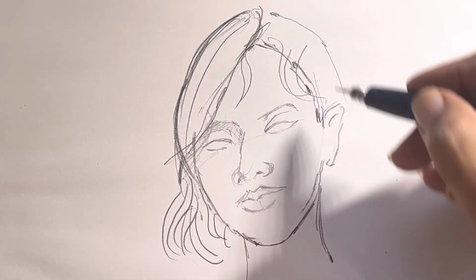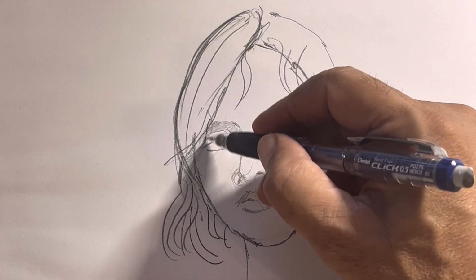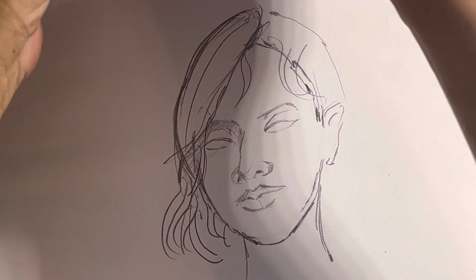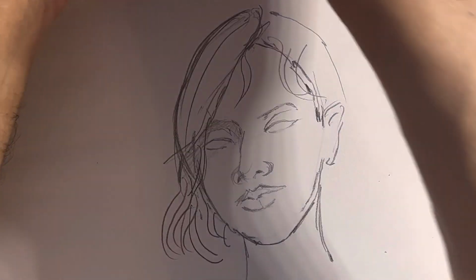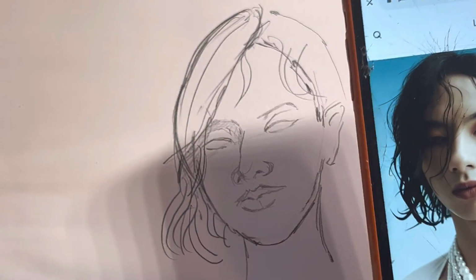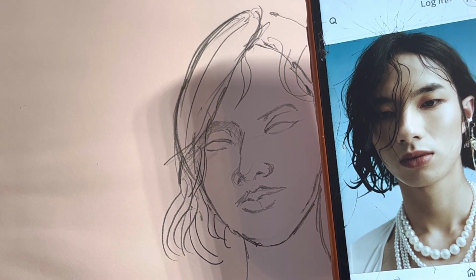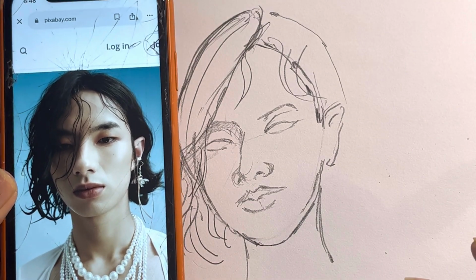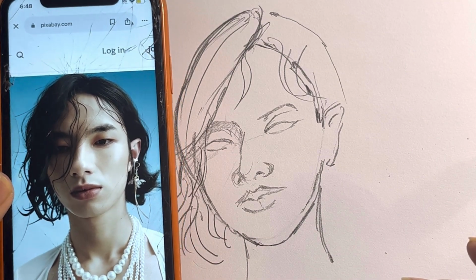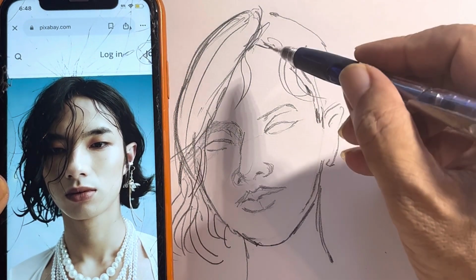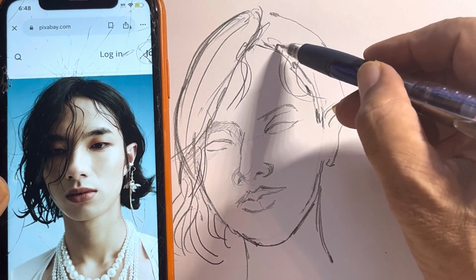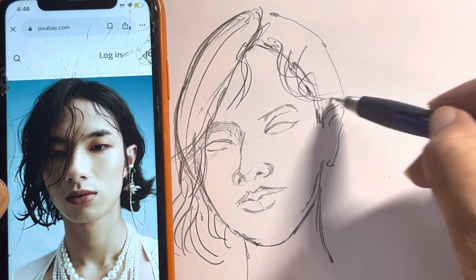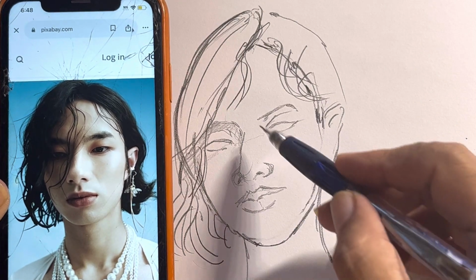These are very critical judgments that you're going to have to make in the beginning, all right? So that's my focus up here right now, trying to get it as close as possible. Obviously, right now, I haven't achieved it. As you can see, the chin isn't right, and there are many things that need to be fixed, but you're going to see as I go along how I fix it, and try to get it as close as possible.